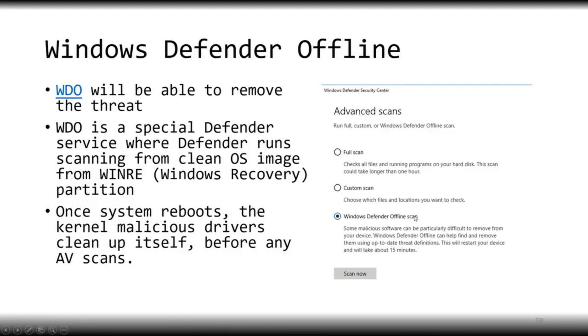So if you start this scanning, it will go through the file system, and if we find this specific threat, it will guide you through the remediation process.